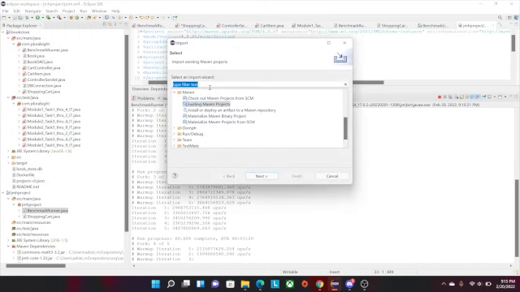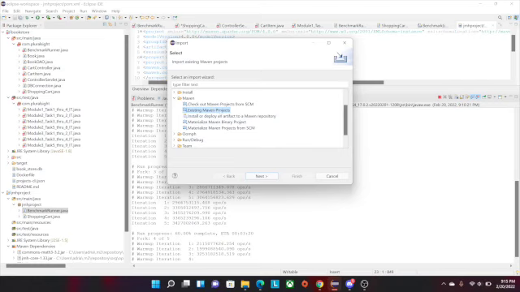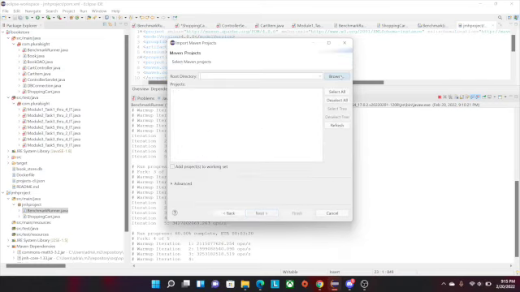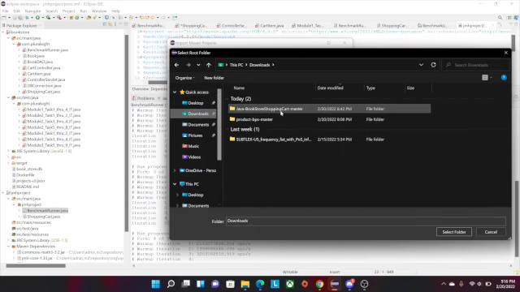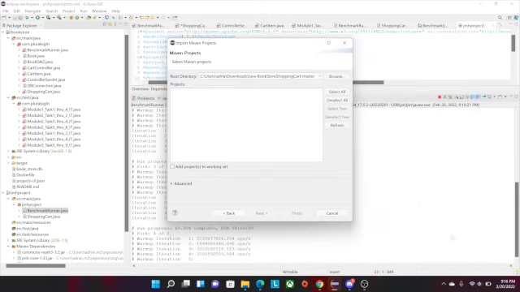So you just click on the file, import, and then from here you look for the directory that says Maven, and then you import the existing Maven project. Then you click on it, and then you go to browse. In my case, I have it on downloads, so I just click on here, and then I select it. After selecting it, you should be able to finish it. Right now, because I already imported the project, it's going to cause an issue if I import it again. But it's going to take you some time importing the code base based on how large it is.